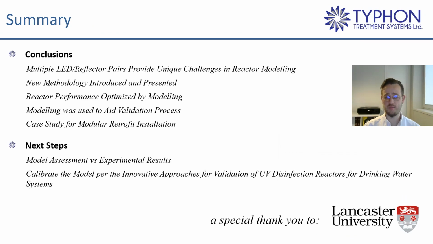And just to summarize this presentation, I hope I have explained why modeling of a large UV LED system with 1000 LED sources may be quite challenging, and what methodology can be used to go about it, and where this modeling can be used. And as next steps, we're planning to assess this modeling against the experimental results from this validation that we've recently performed, and also we're looking to calibrate the model per the innovative approaches suggestions, just to improve the modeling capacities that we have in-house.